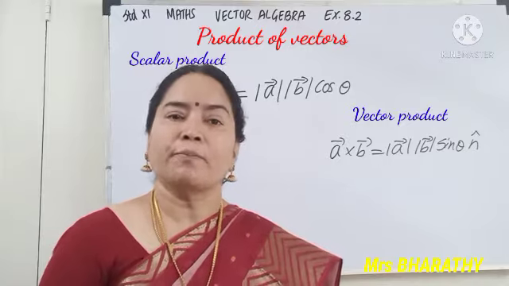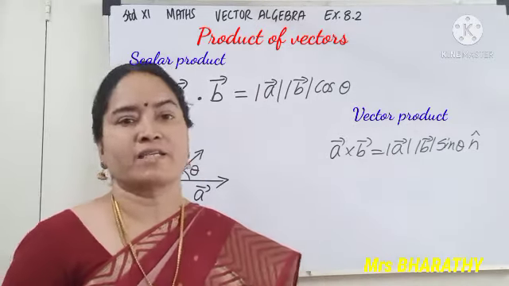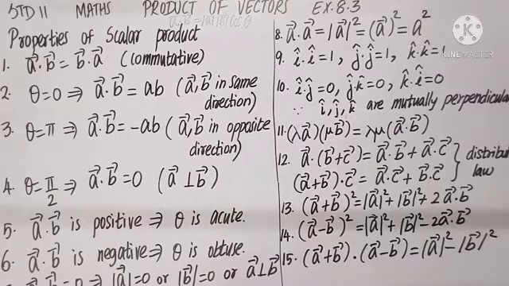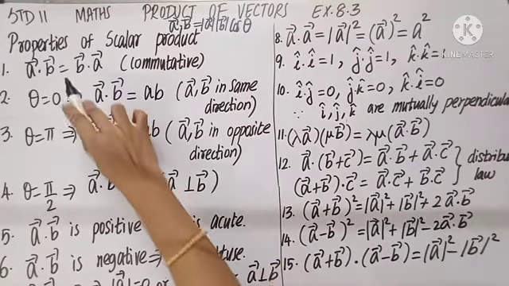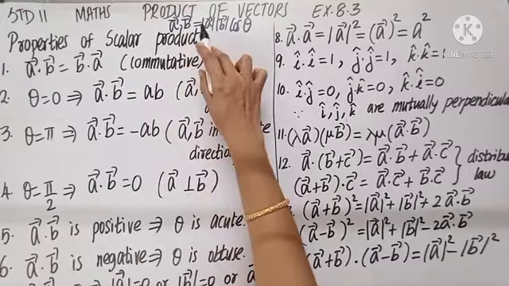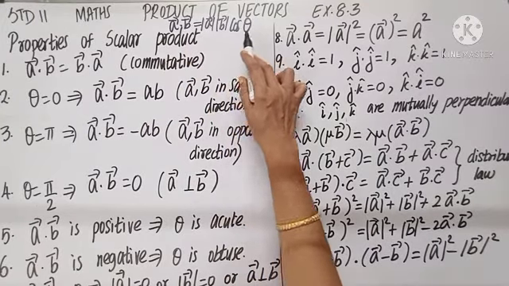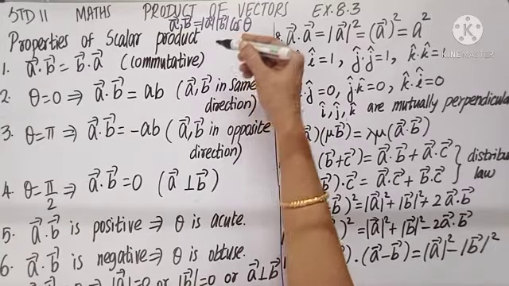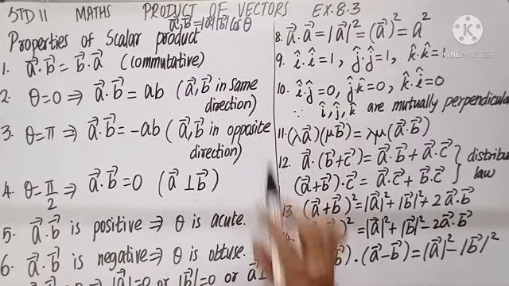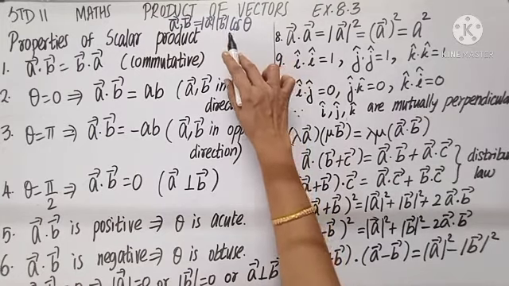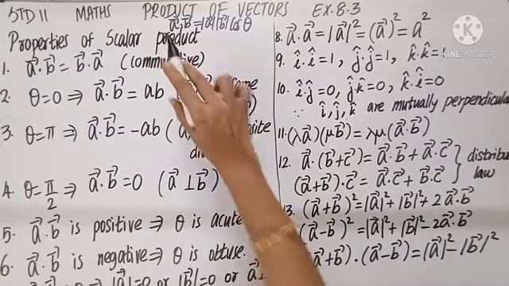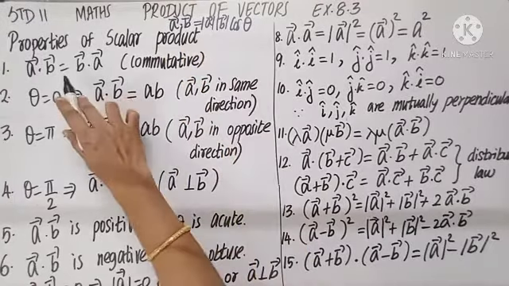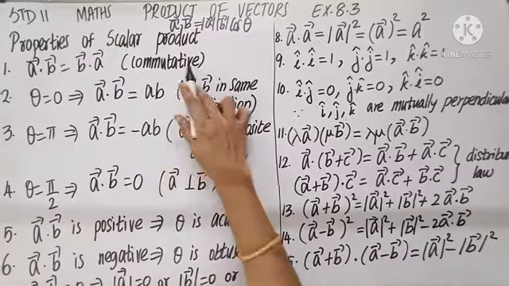So we have the properties of dot as well as cross products. Let us see into details. Properties of scalar product. As we know the formula A dot B is mod A, mod B, cos theta. B dot A will become mod B, mod A, cos of minus theta. A to B plus theta, B to A minus theta. But cos of minus theta is still cos theta only. So, A dot B I can write equals to B dot A and dot product is commutative.